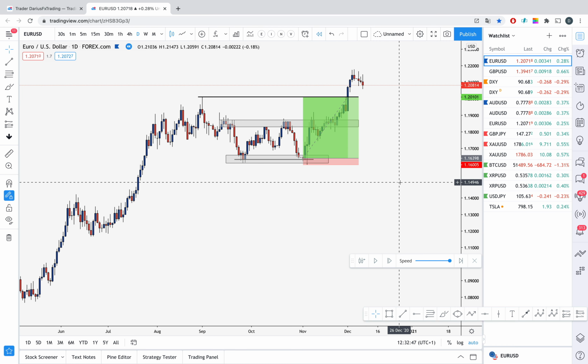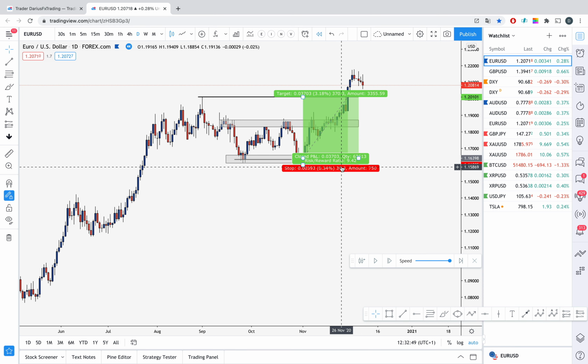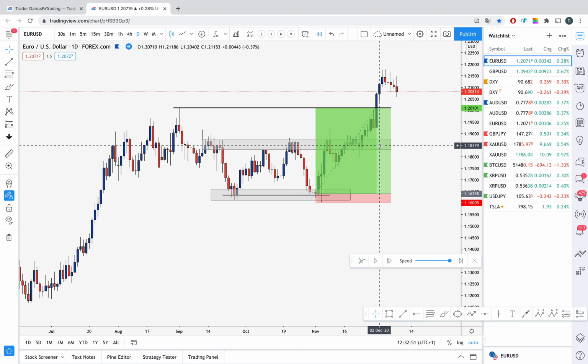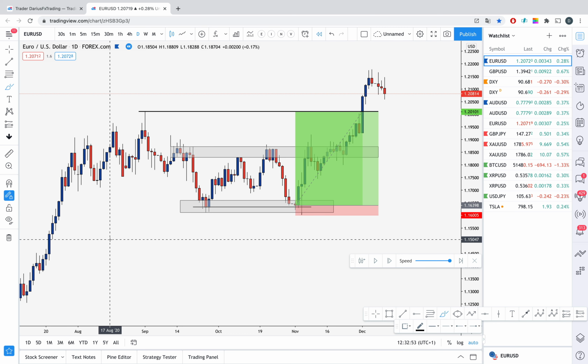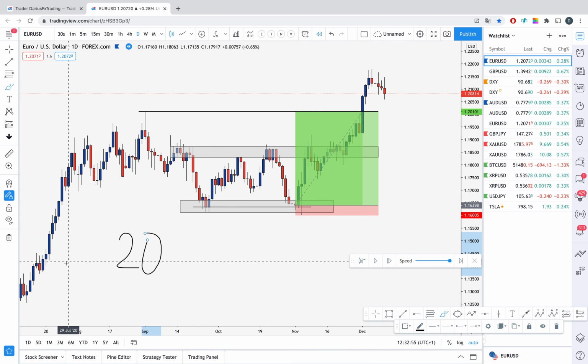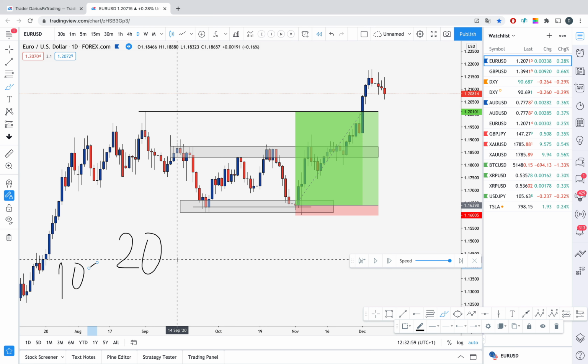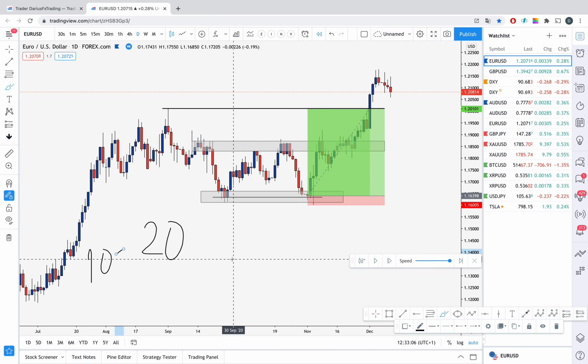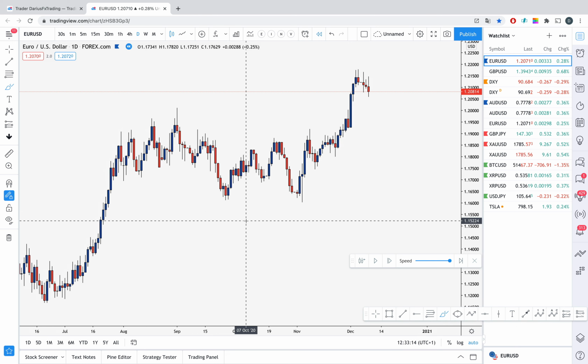This is how you can easily achieve it with, look at this, a 40 pips stop loss. What I always do is a stop loss of between 10 and 20 pips, and I try to achieve about 80 to 100 or 200 pips, depending on how long I would like to hold that position. Okay, this is how I do my trading setups, but everybody does it a little bit differently. This is how I'm doing it here in this video.